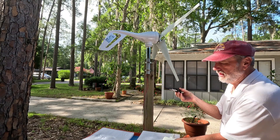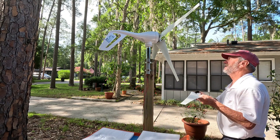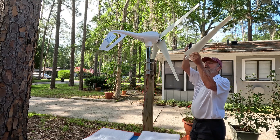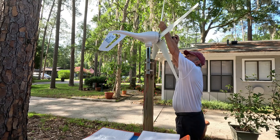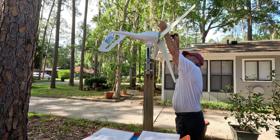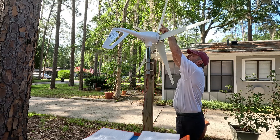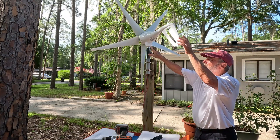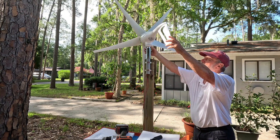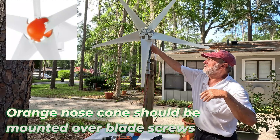You get your screwdriver in it, line it up, and you can actually see the hole. Line it up with the mounting location and then just gently screw it in place, then the other screw. That's what it's going to look like and it will spin all around. The wires are not spinning because it's spinning on this mount right here — that's the whole idea of having a splice in here.